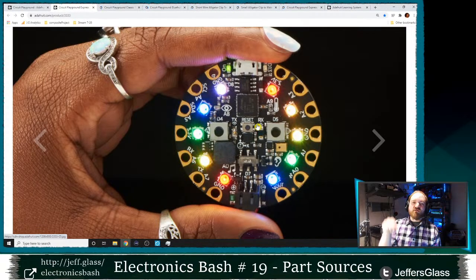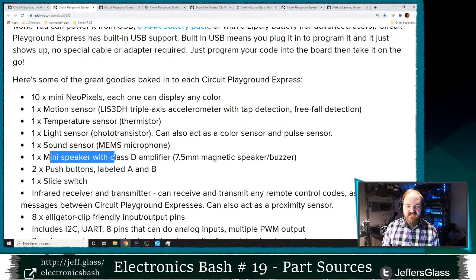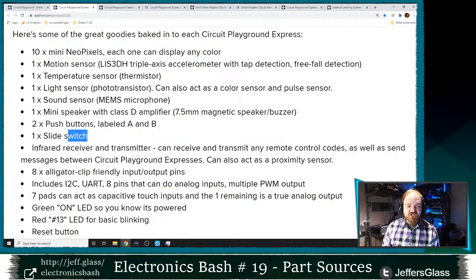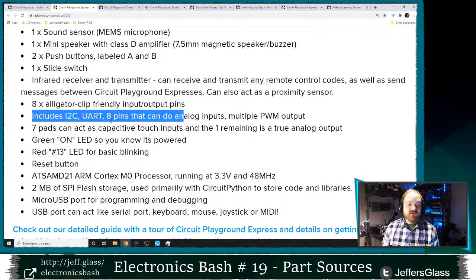You chain them all together and then send a digital signal down the line to control their color. All right, so you get 10 of those. You get a three-axis motion sensor, accelerometer, a temperature sensor, a phototransistor light sensor, a sound sensor, a tiny microphone, a tiny speaker, two push buttons, a slide switch, infrared receiver and transmitter, and a bunch of pins that you can use as digital and analog I/O.